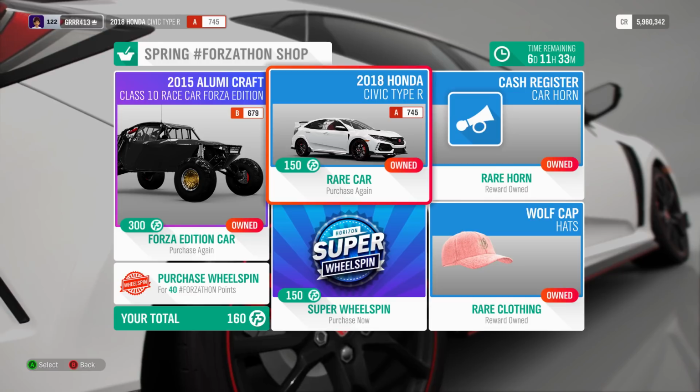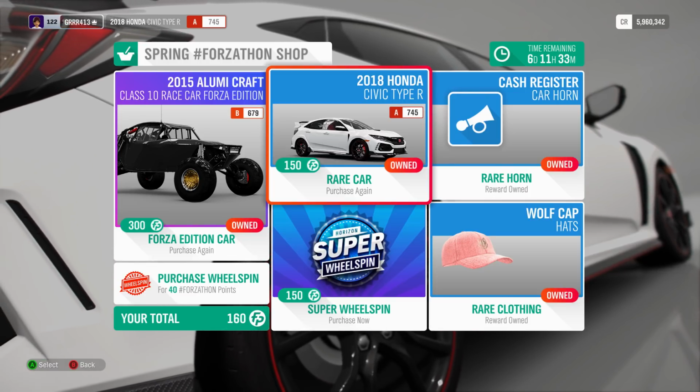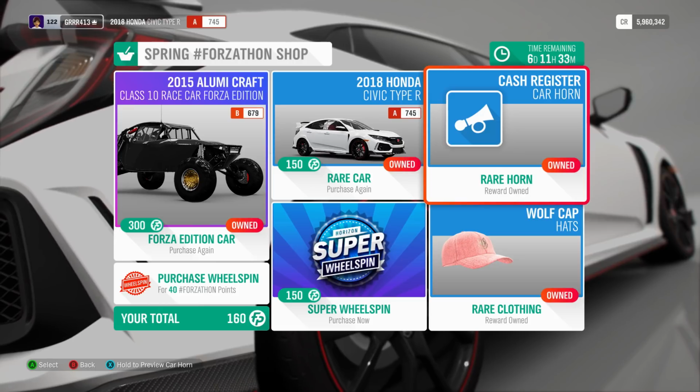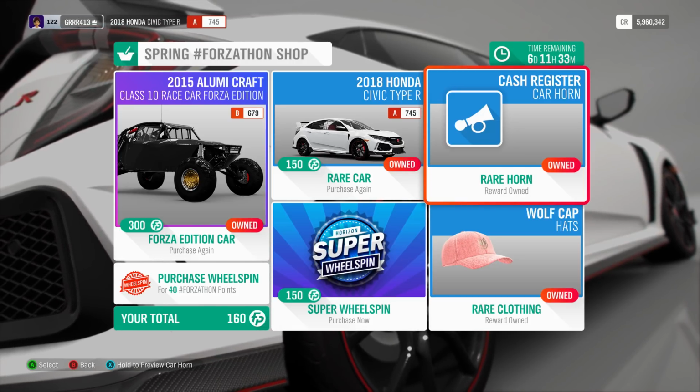Like, I mean, you can sell this thing for maybe 50,000. So a lot of people are gonna hold on to these. So I would recommend using your Forzathon points. Go ahead and pick one, maybe two up, because they might be valuable down the road. Then after that, we have the cash register car horn, which honestly, guys, not the greatest horn.